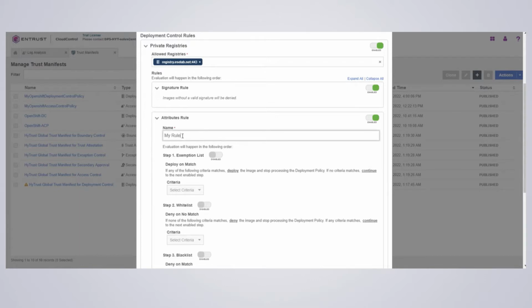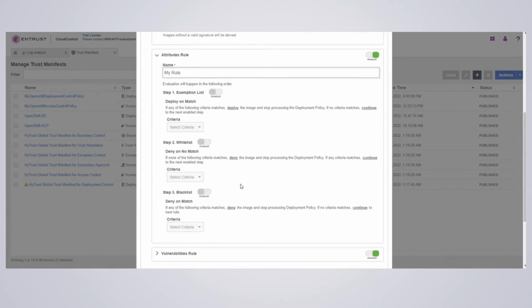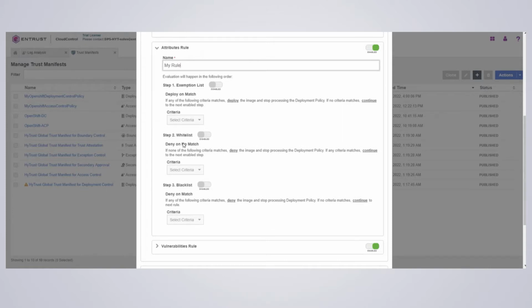There is an exemption list, a whitelist, and a blacklist. You can enable the exemption list, choose image ID or image name, and put a regex here, and the same thing for the tag. The same thing you can do for the whitelist. You can select the ID or name, and so on. So that's how you define your rule.